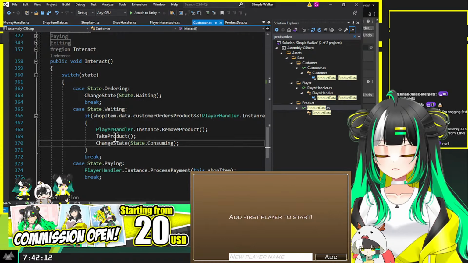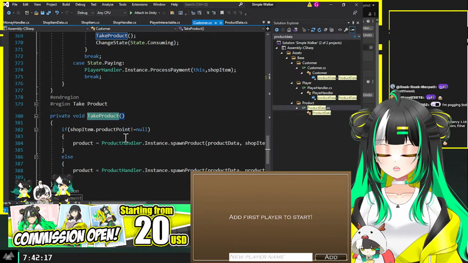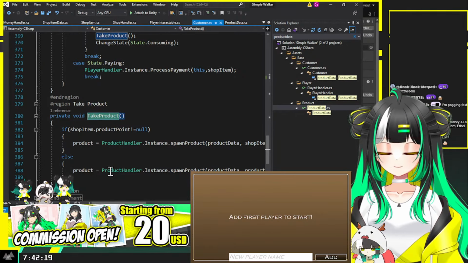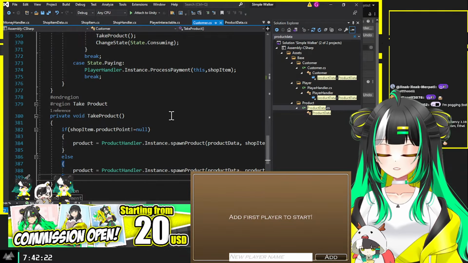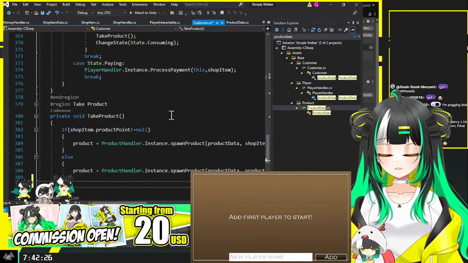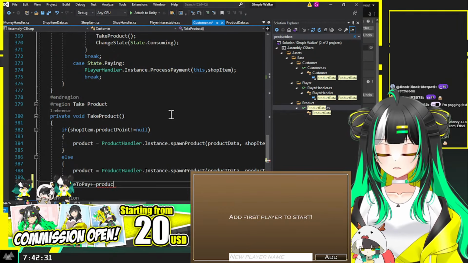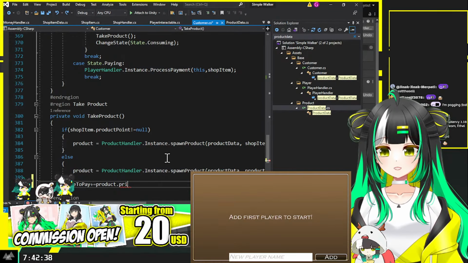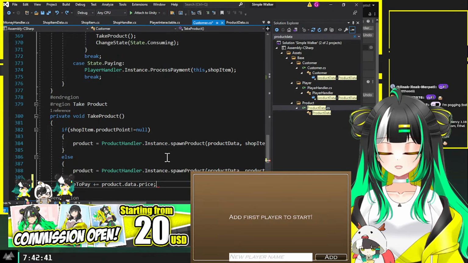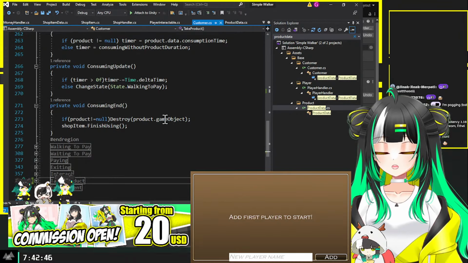You take the product, blah blah blah, and then when it takes the product, price to pay plus equal product data dot price.